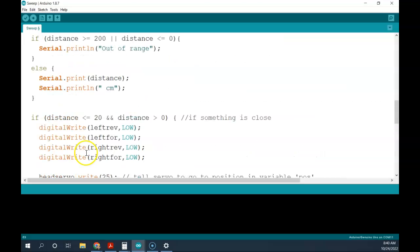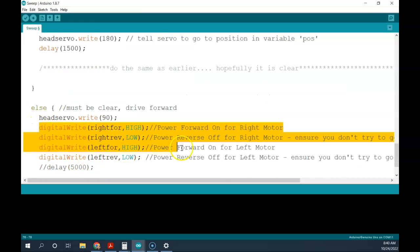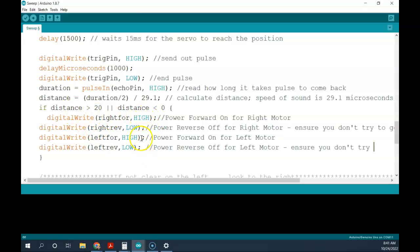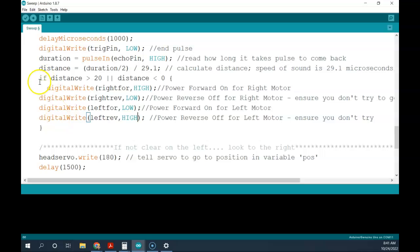So I'm going to have to figure out how I'm going to turn here. I'm going to have to turn on the motors, those four pins here. And in fact, that's driving just forward. So if I'm looking to the left, I want to go forward with my right motor, and maybe I want to go backwards with my left motor. So that's going to be a low, and that's going to be a high. And now, if that's not the case, if it turns and looks to the left and it sees something, well, then I don't want to turn. So I'm going to need an else statement there.